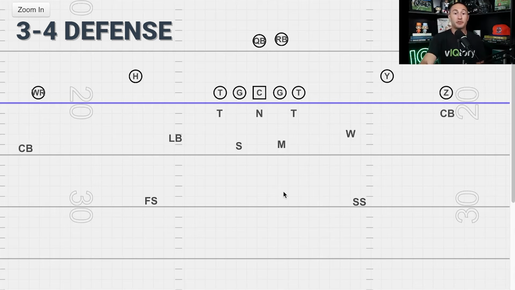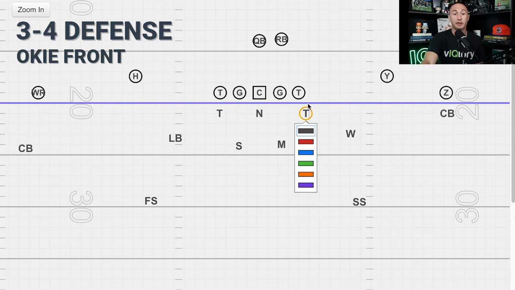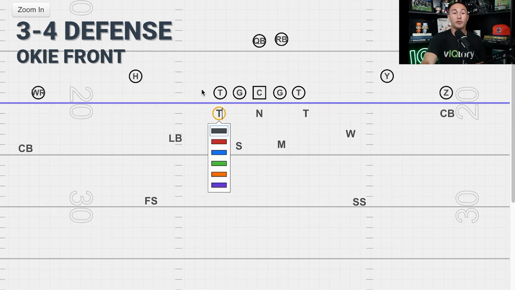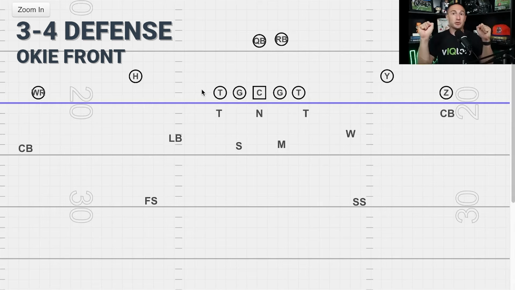And then the last front structure, which you'll commonly see, is what's called an Oki front. So you're going to have this tackle move into a 5 technique. He's on the outside shoulder of this tackle, and he's going to move to a 5 technique as well on the outside shoulder of this tackle. Nothing changes for linebackers on the edges or on the interior as well. So again, 5 technique, 4 technique, 4i is normally what you'll see these tackles bounce in between when they're trying to get set in an odd front.